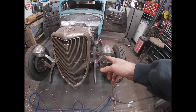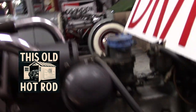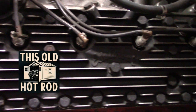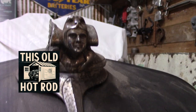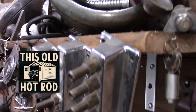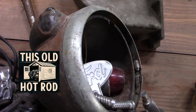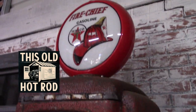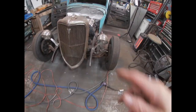I need to get some holes drilled and get that radiator mounted. Yep, so all right, I'm gonna start the process of working on these radiator mounts.